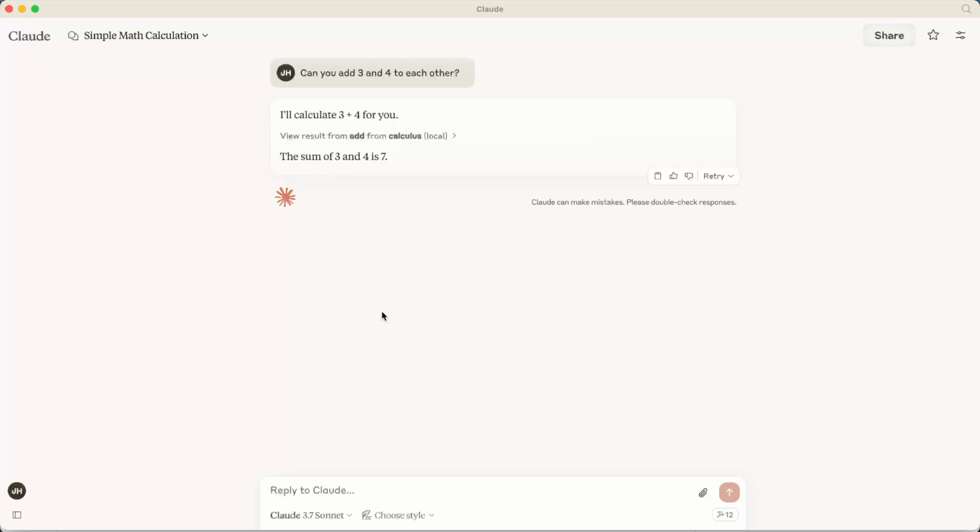So how awesome is this? This is really cool, right? I really like this. I think it's going to open up a lot of nice and cool potentials, and actually it's not that difficult. But it's really cool to see that he can extract 3 and 4 out of this, and he can send this to our MCP server. And this MCP server just returns the result, and the large language model can then nicely represent that result and say, hey, the sum of 3 and 4 is 7.